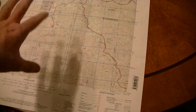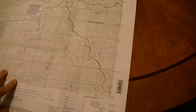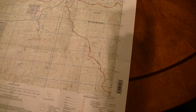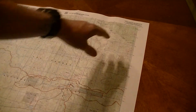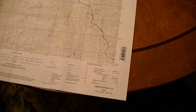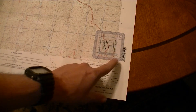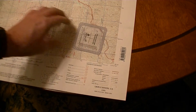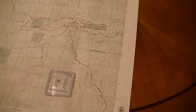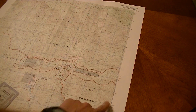One thing I also want to point out: since this map is oriented on the paper to true north, you will have one UTM grid line that comes off the map — you'll have a tick mark for it up at the top of the map, but you won't have one down at the bottom. So what I do is take my slot tool, line it up on the last grid so it's sticking out, put a dot there at the 1000-meter mark, and use that dot to line up the ruler. Then I draw that one line in to the edge of the map.